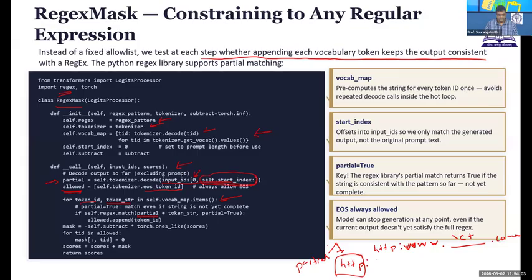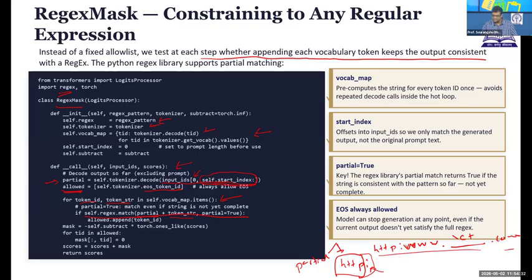Now you try out all the token strings over the vocabulary. It will try out all the others, A, B, C, D, and also this colon, let's say. If the regex match is true, it will send this whole thing, HTTP colon, to the regex match.